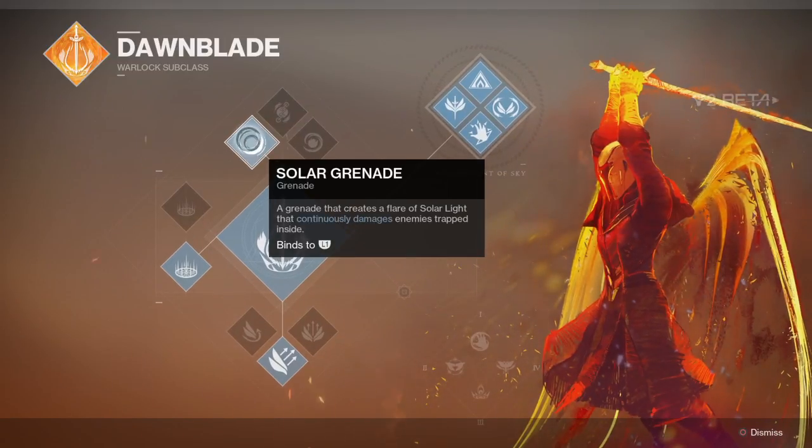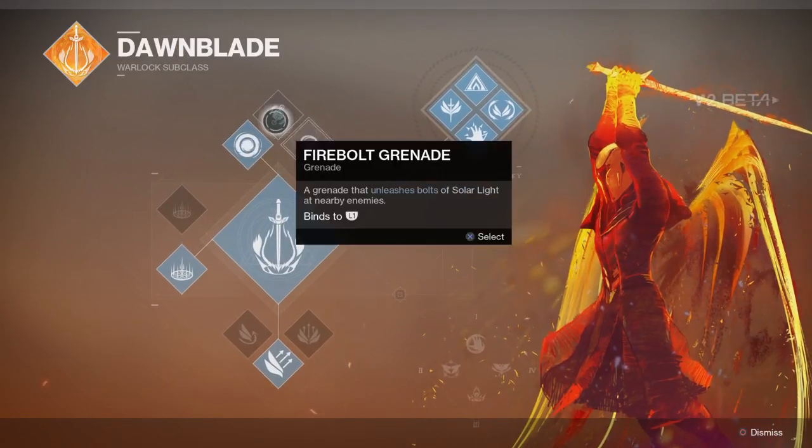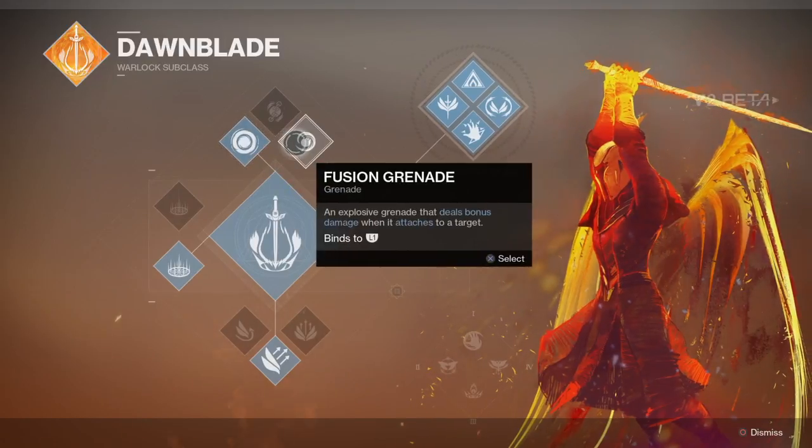I like to use Solar Grenade in PvE because when it comes down to the Dawnblade, I like to do a lot of crowd control, and the Solar Grenade does crowd control the best. I like to throw the Solar Grenade into groups of enemies, specifically those Cabals with the big shields. By the way, if you don't know how to deal with those Cabals, just shoot the center of the shield and then the big shield deactivates. Just letting you guys know. I was thinking of making a separate video on that, honestly, but I think it's kind of obvious.